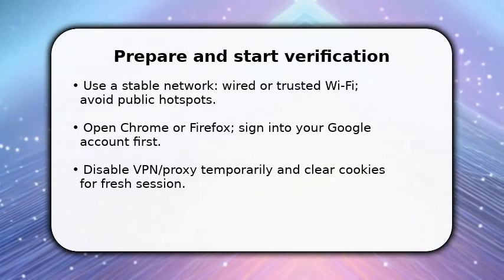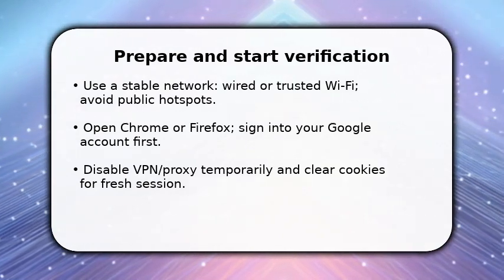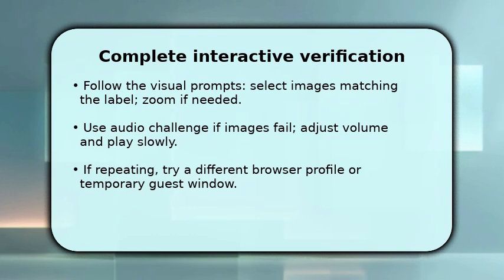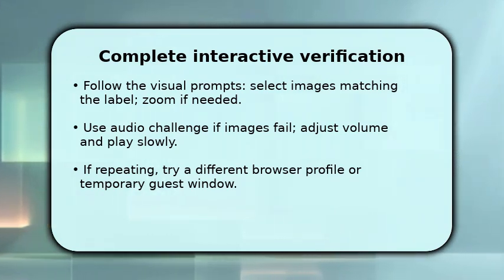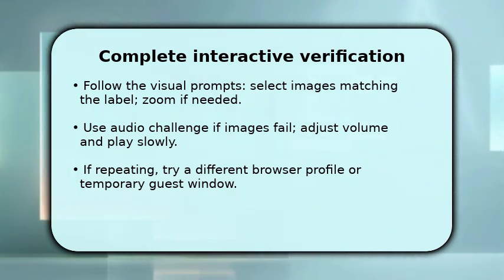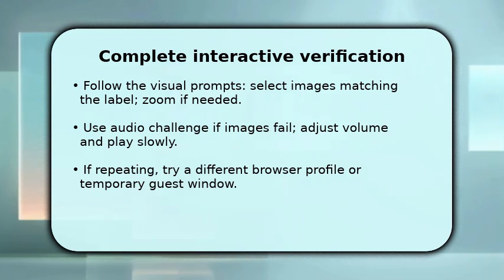Now that basics are set, proceed with the interactive verification step to prove you are human. When the Captcha appears, read the prompt and click precisely on matching images. Accuracy matters because small mistakes trigger repeats. If images are unclear, switch to the audio challenge and listen carefully. Play, pause, and replay to capture numbers or words. Once you pass, click Verify and wait for confirmation.